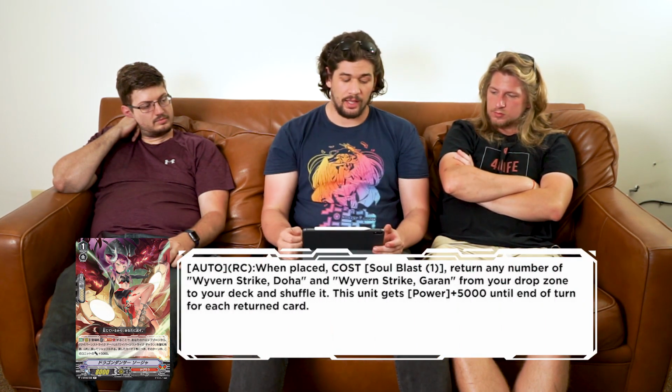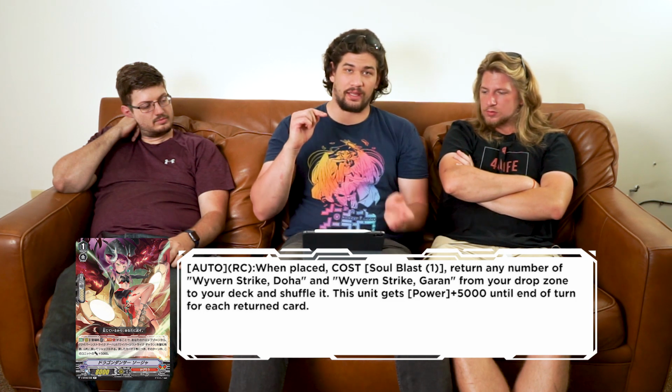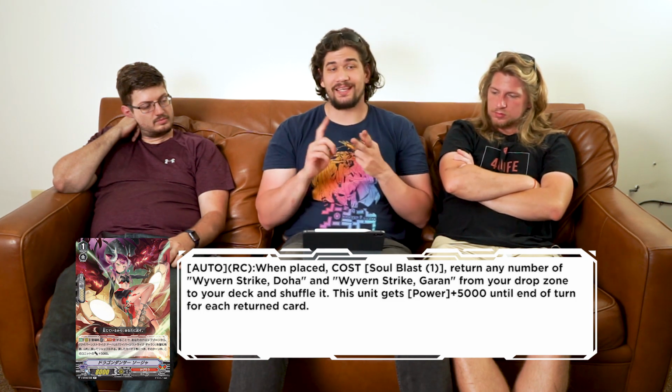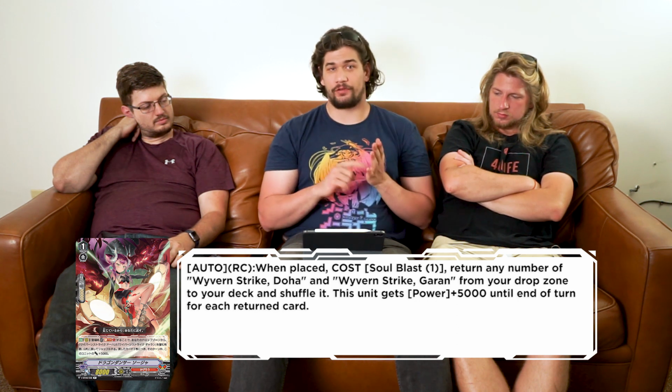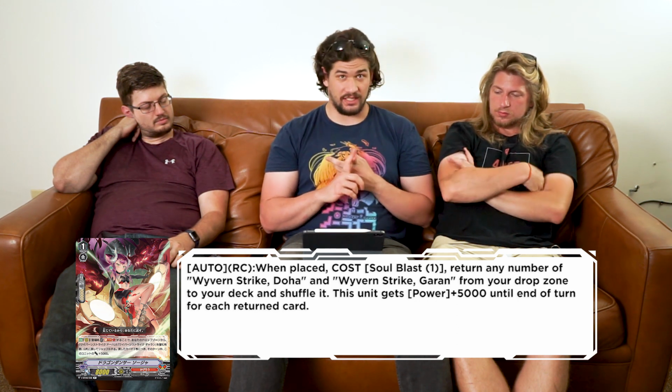Her ability is basically all the same with one exception. Instead of putting a Doha and a Garen each from your drop zone, you can put any number of Dohas or Garens each from your drop zone. So it goes from her just gaining a maximum of 10k to a possibility of gaining up to 40k.